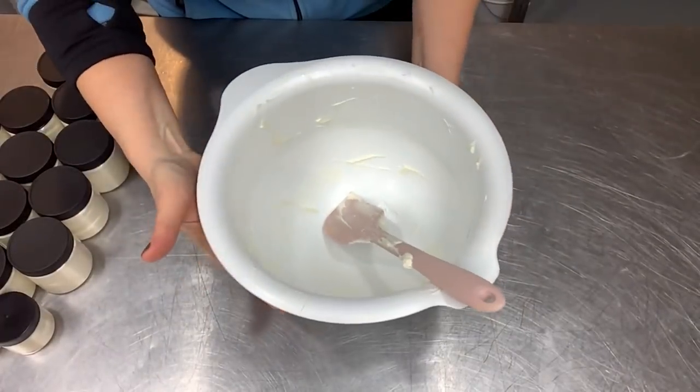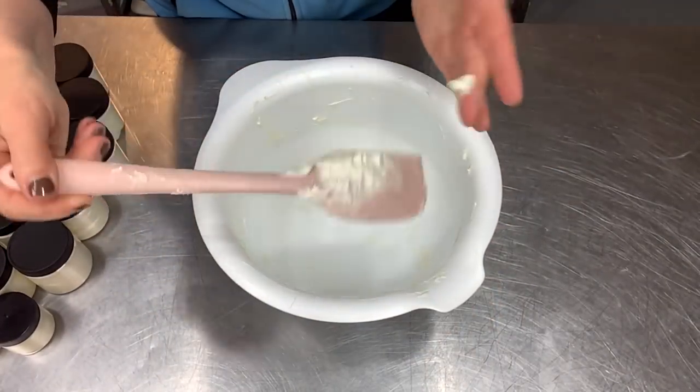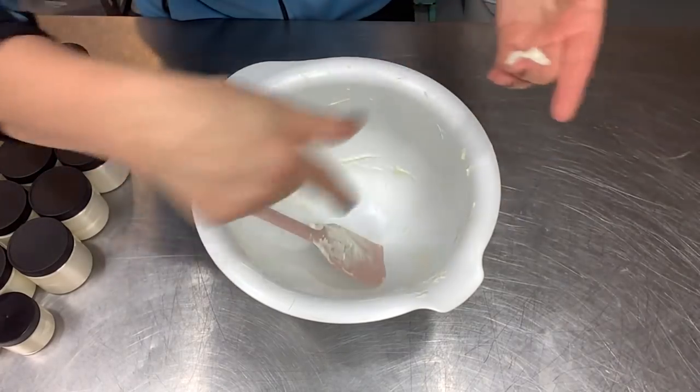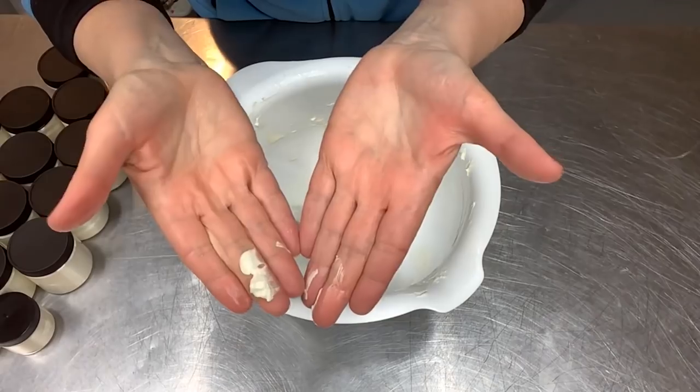So after it's all said and done, I have a little bit of scrapings in the bowl here. So let's give you a product demo. I'm going to save this, bring it up after my shower and lotion my whole body with what's left in here. A little goes a long way. But so there it is.